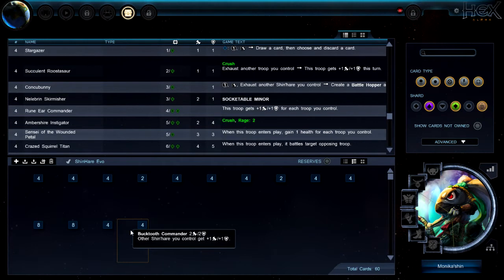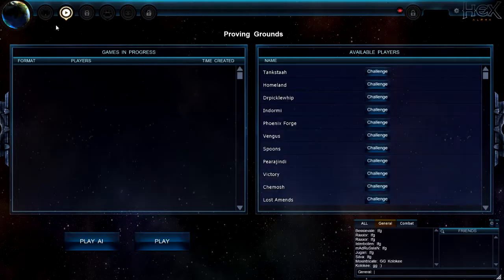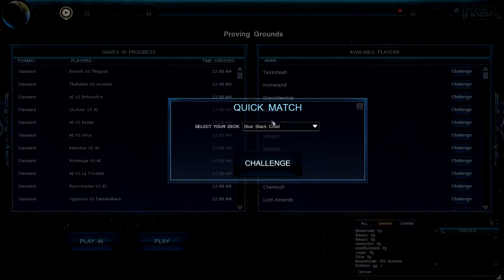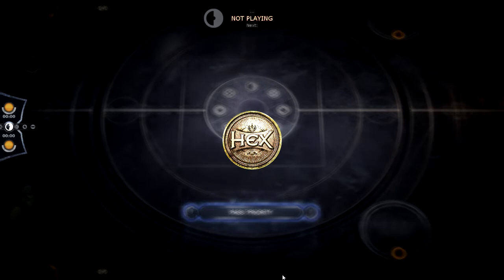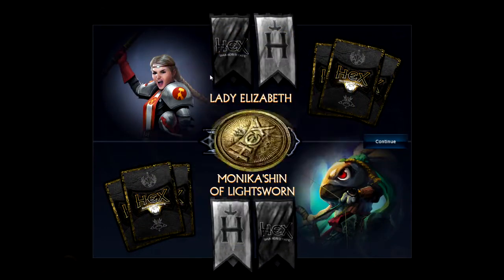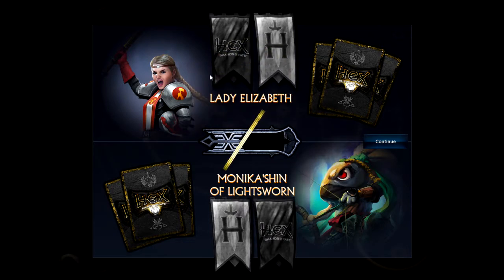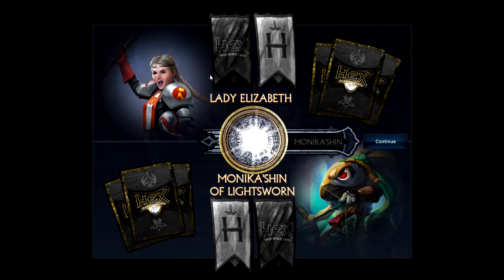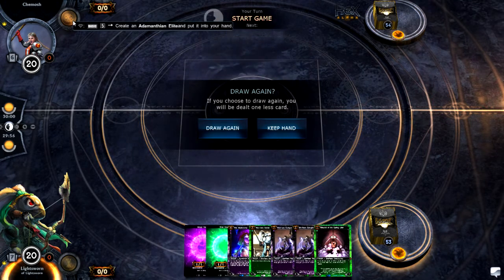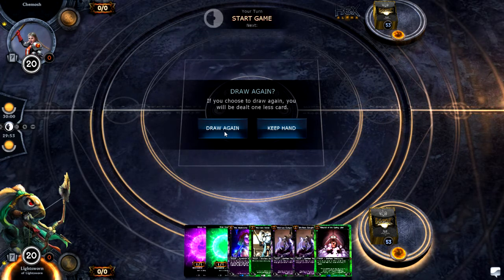No, I refuse. So we're gonna play. Save it. Does it autosave? I already saved it. That's why all the cards went blank. Ah, I see. So we'll wait until someone challenges us here. Oh, there it is. Success. Interesting. Why is he running Lady Elizabeth? It's not for 5. It's not that good.